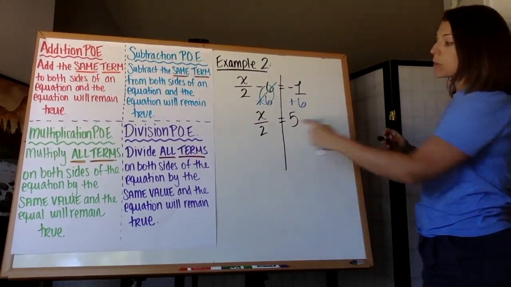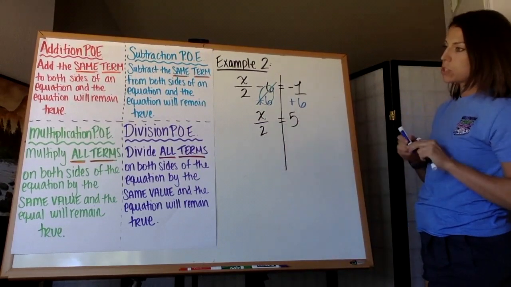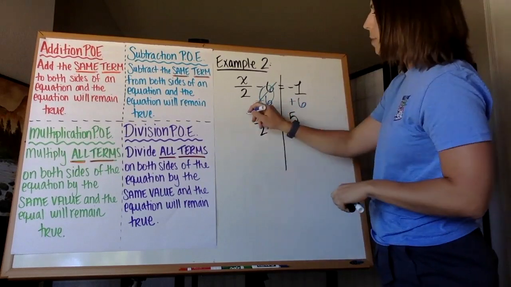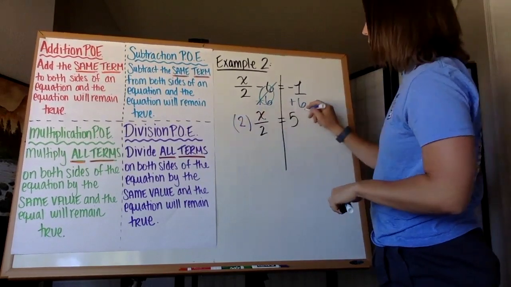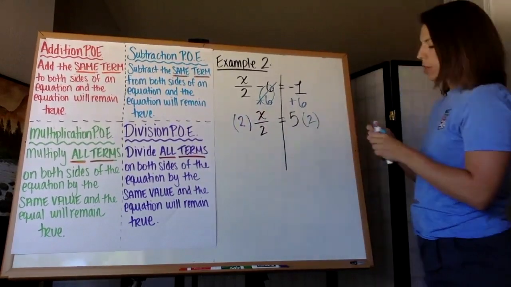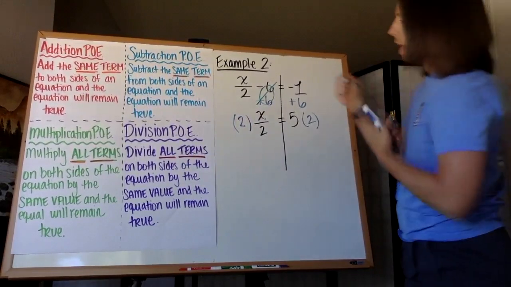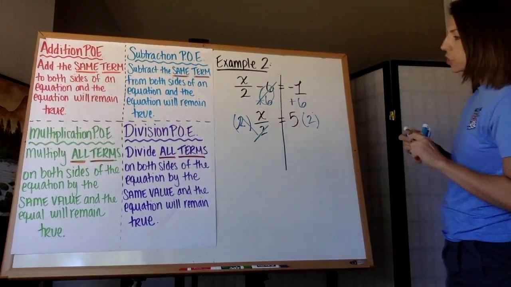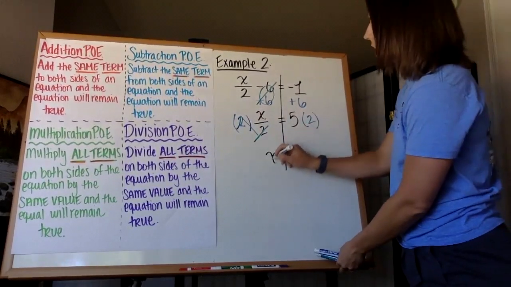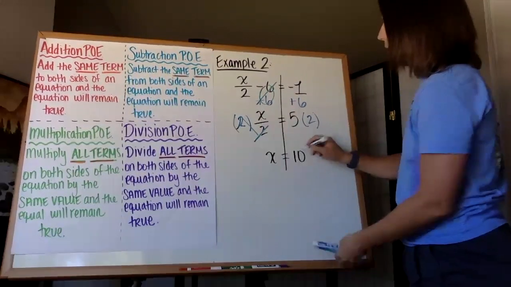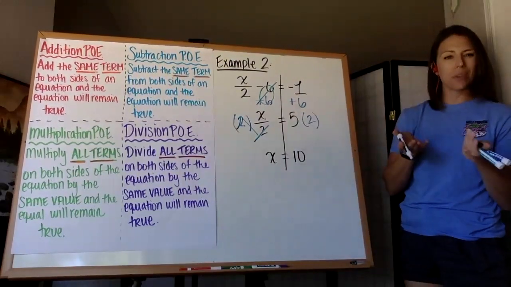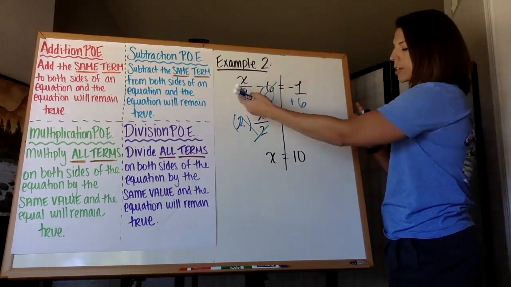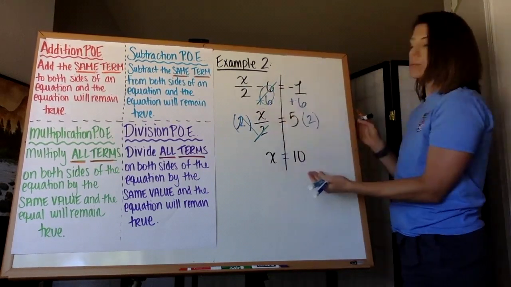Now, again, we can get rid of the divided by 2. So to do that, we're going to make a big one factor. How do you make a big one if you already have 2 in the denominator? Easy. Just put 2 in the numerator with the multiplication property of equality. That creates a big one. 1 times x is just x by itself. And again, we ended up with x equals 10. So did it matter the order of steps that we did? No. When we multiplied first, we got x equals 10. And when we added first, we got x equals 10.